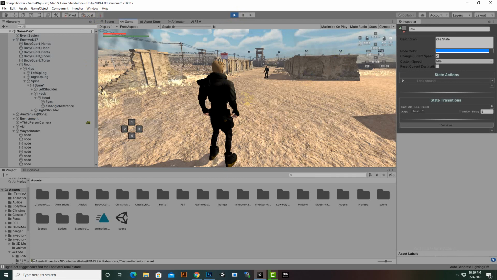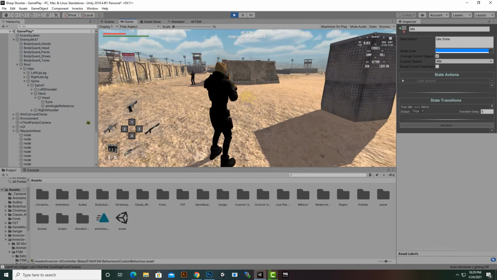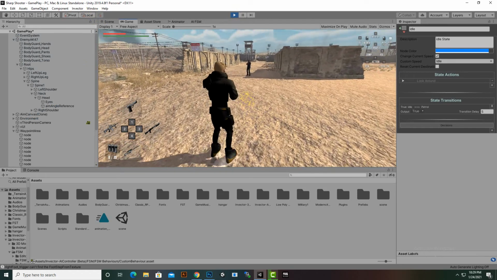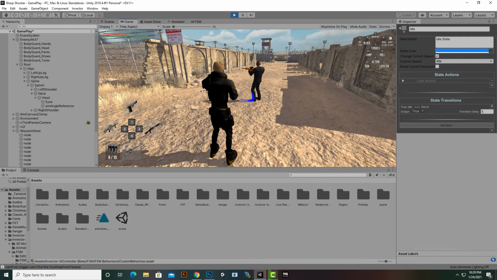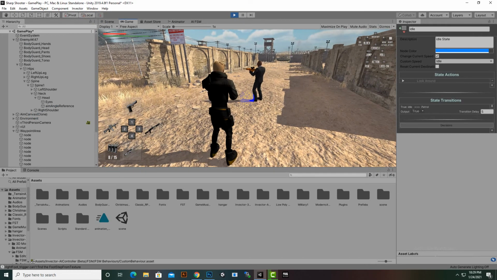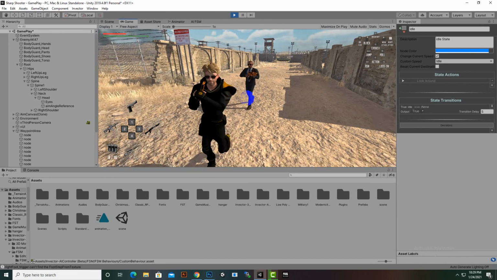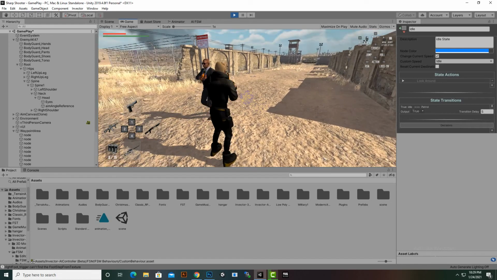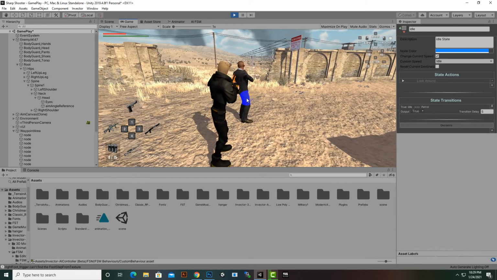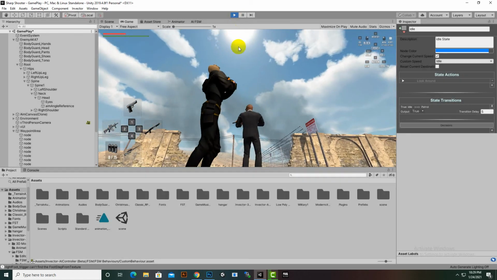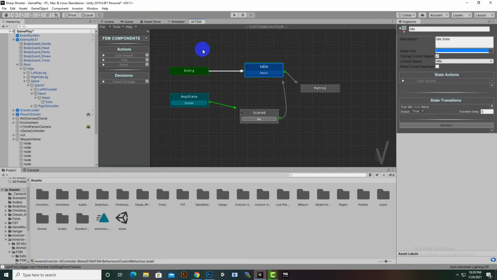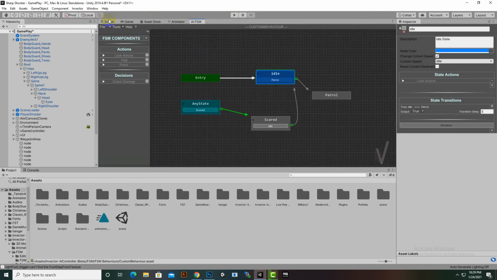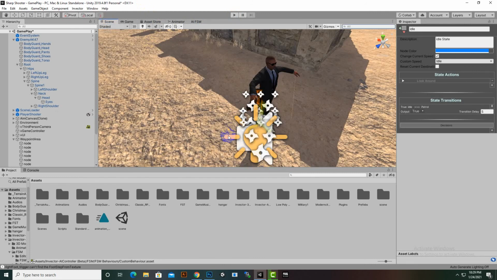So you will see, yeah, he is looking around, and then he will move, then he will again look around. Now he will move to waypoint 1, 2, 3, and so on. So you can see how beautiful the AI head track functionality is. In the next video we will learn some more things.